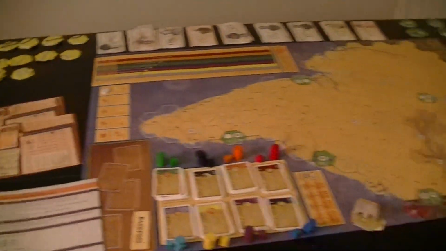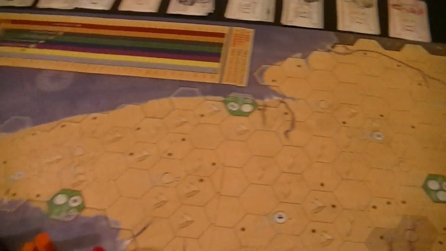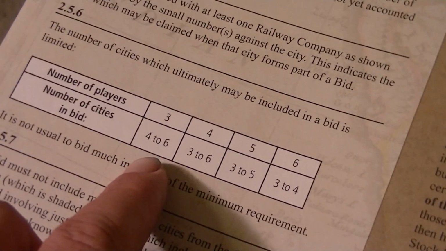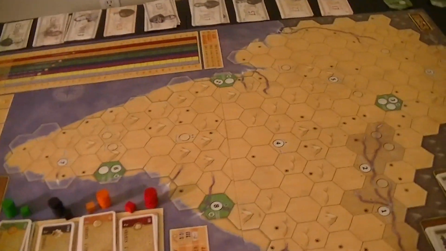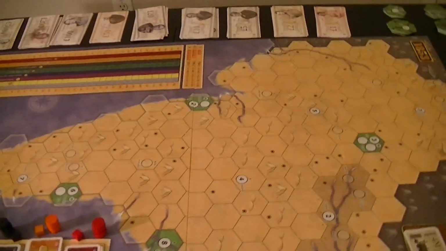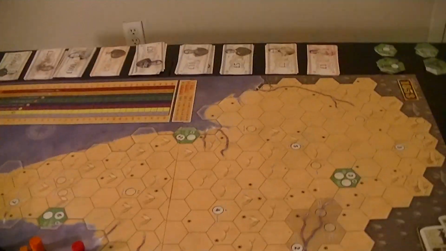All right, let's begin with that contract. At the beginning of the game, you're going to be selecting a number of cities, and you're limited by the number of players you are as to how many cities you have to pick. So in a 3-player game, you have to pick between 4 to 6. In a 6-player game, which is what I'm going to do, against some advice, it's 3 to 4 cities. You pick those cities, and what you do, you sort of pick them notionally in your mind and come up with a bid that you're going to make, or a bond that you're going to make.